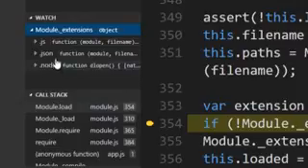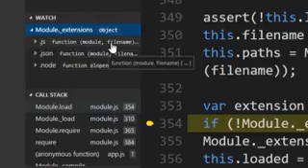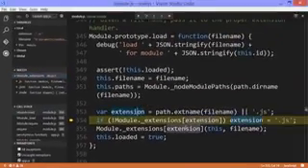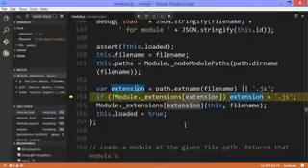And it actually is an object. And these .js, .json, .node, those are names. Those are property names. Remember, these are name value pairs, objects. So the name is .js and the value is a function. The name is .json and the value is a function. These are the types of files that Node.js will support loading. So, in other words, when it knows you want a .js file, it will call this function. And when it knows you want a .json file, it will call this other function. So it calls that function right here.